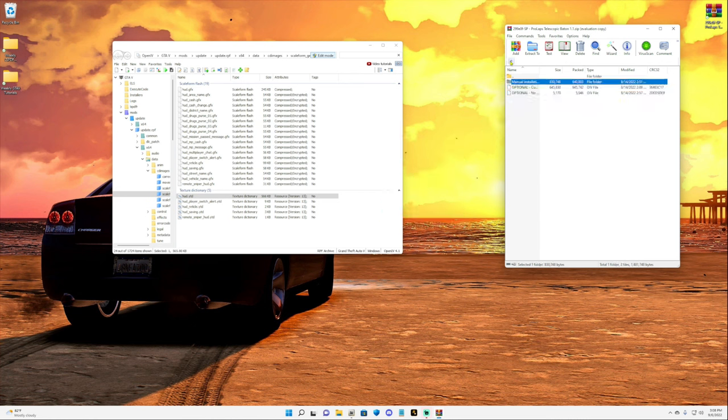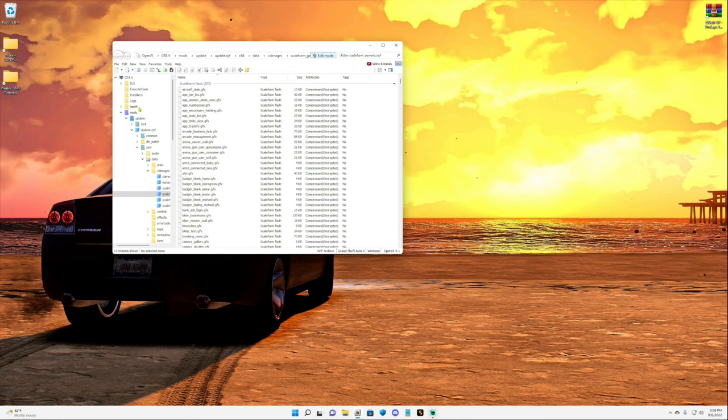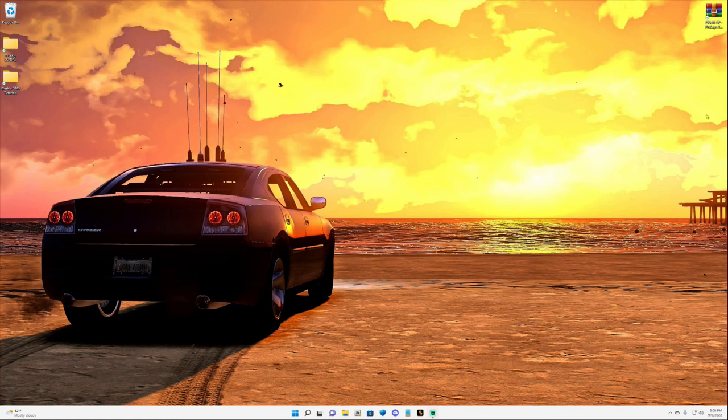Now, I believe that is it. That is it, guys. We are done. Go back to your OpenIV, ladies and gentlemen. Clear that search tab right there, and then go to File and click Close All Archives. Close out of your OpenIV. Get rid of that shortcut on your desktop.